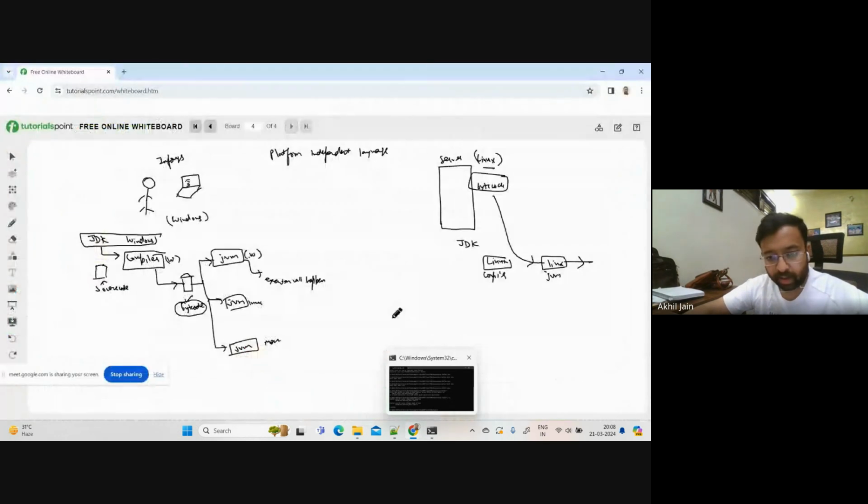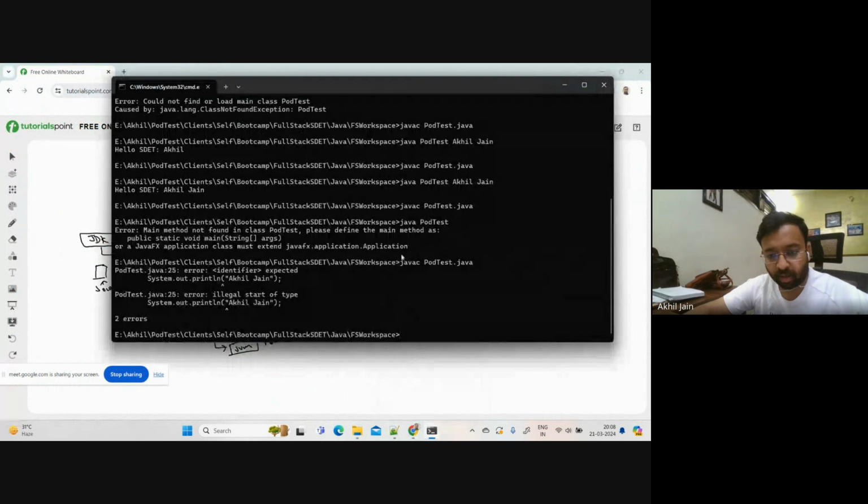Let's move ahead. I hope you got the insight into how to run your Java program even without using any IDE. But if you are trying to create a single program or two programs only, then working this way is fine. You can continue using Notepad. But creating a framework and doing a lot of things inside this will not help. We need something which can help us reduce our extra workload. We do not need to compile it every time.